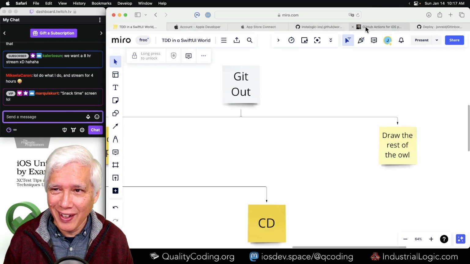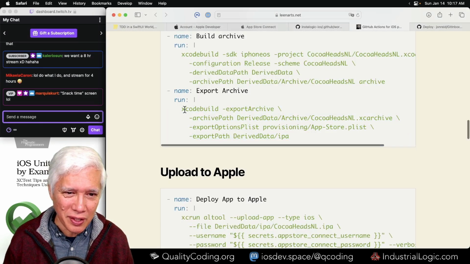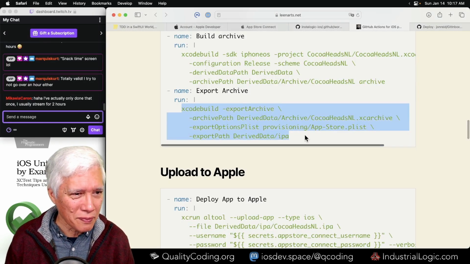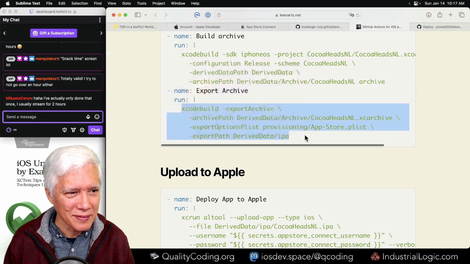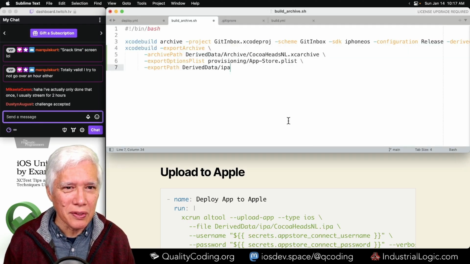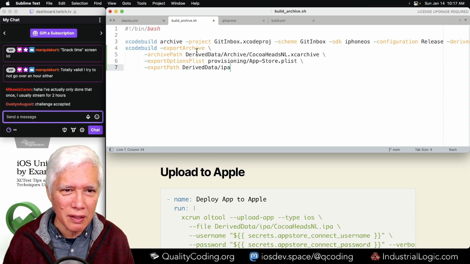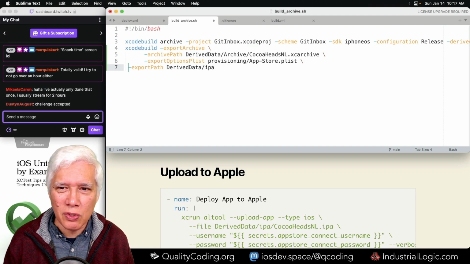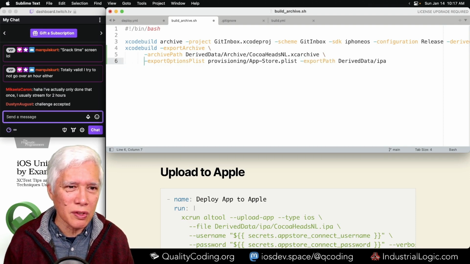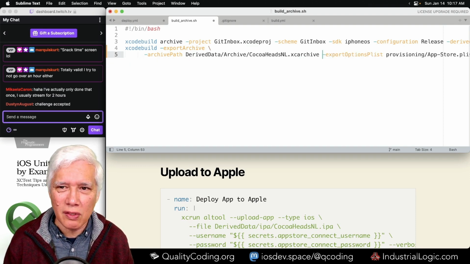So where are we? Okay, trying to do this. So here's our next thing, Xcode build. What is the command? Where is it hiding? Is it just Xcode export archive? All right, I'm going to at least join these.